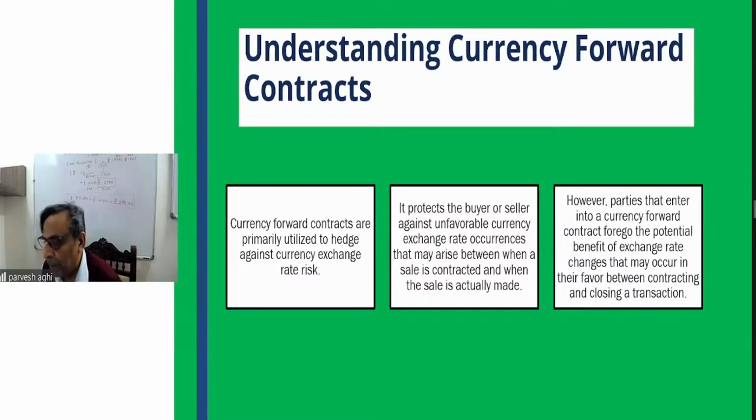Just to give an example, suppose you are importing. At the time of import, suppose the rate was 83, and you are going to make the payment after 3 months, and the 3 month forward rate is say 83.50, 83 rupees 50 paise. Now, if the spot rate after 3 months goes past 83.50, suppose it closes at 85 rupees, then you are happier, because you are still going to make the payment at 83.50. So let me explain this on a board, so that you can understand this.